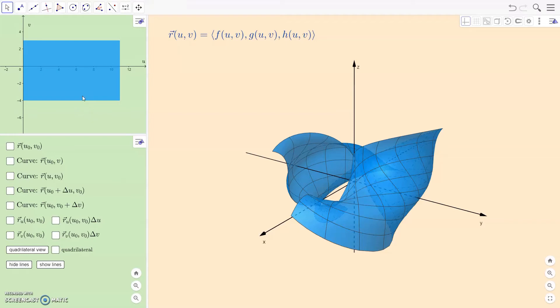So let's go back here into the UV space here, and we'll watch two things happen, both in the UV space and the XYZ space, and we're going to look at some curves. First of all, if I draw this red curve here, it's being drawn at a specifically chosen U value that we're going to call U0. It looks like U0 is the number 2 according to how I've drawn this.